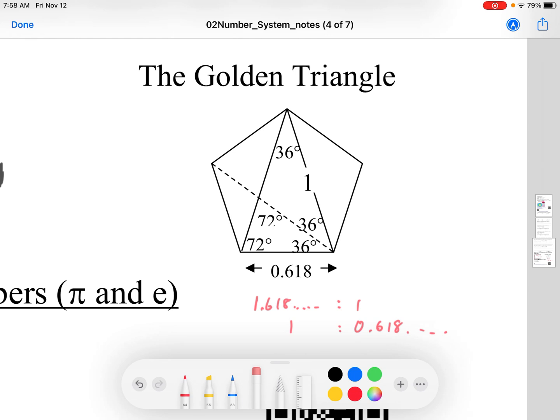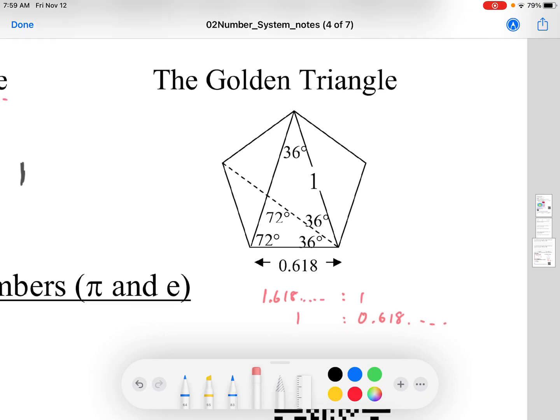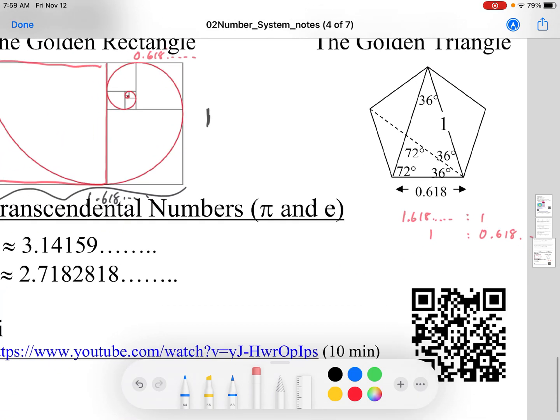The other thing is, if we take the golden triangle and we just take that piece there, this new triangle formed is in the same proportion. It's a 72, 72, 36 degree triangle. It is forming another golden triangle, and with the same proportions, the same properties. And again, it will regenerate itself. So the golden ratio seems to have this special property of regeneration.